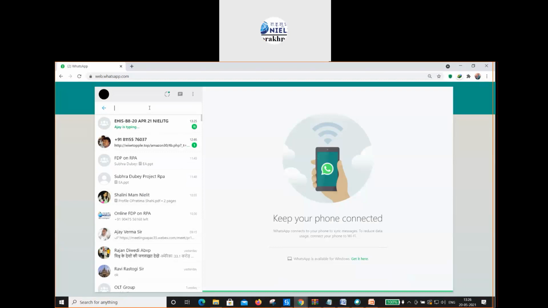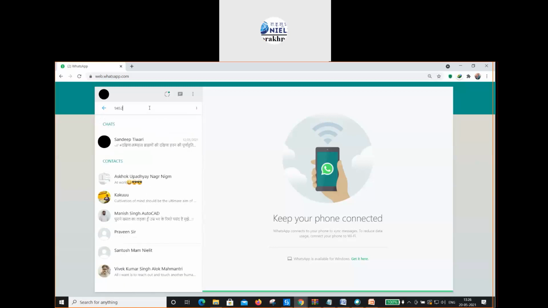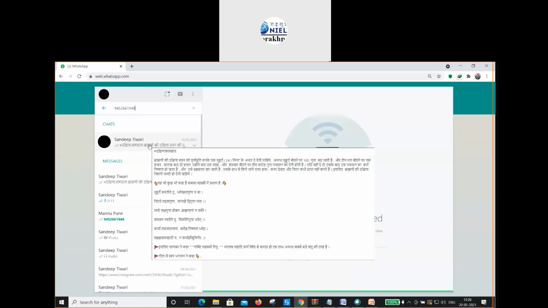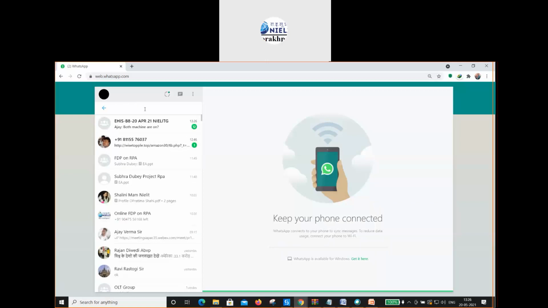I'm taking a simple example, my other number, 9452661948. After that, the result comes up as a single result. So you perform the type into activity inside this attach browser activity.